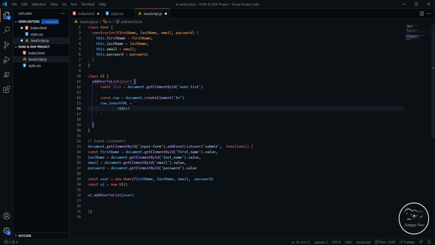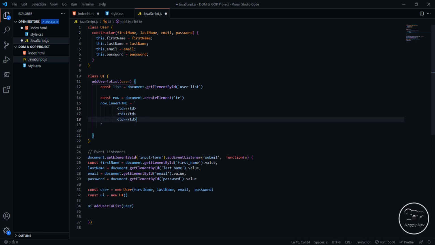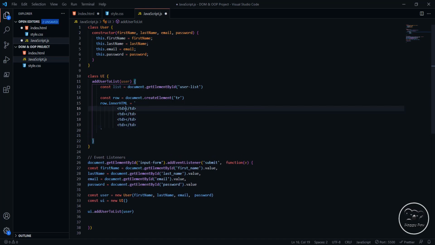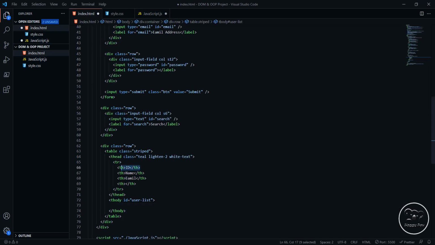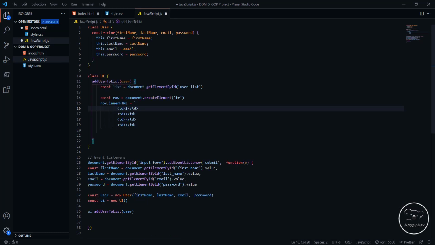This means we should create a td. It will have 4 lines. This is for the ID. The first one for the ID, I will use the one we hit, the password.